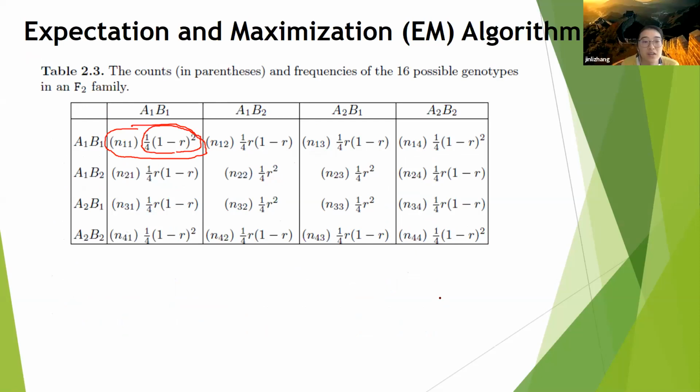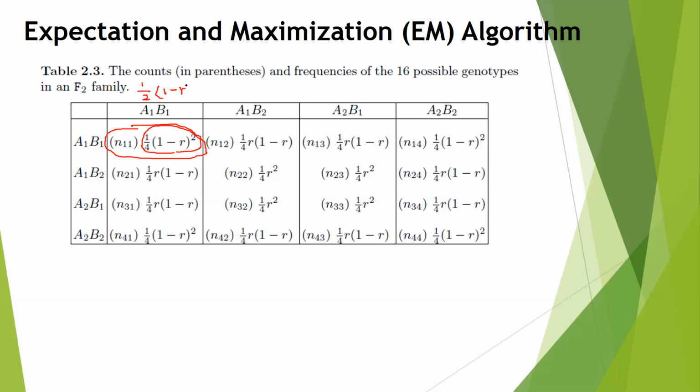Because it is 1/2 multiplied by 1 minus r. Yes, that's right. If you look at this parent and this gamete, that's the probability of getting this gamete. Is that correct? Because 1 minus r represents a parental type, with no crossing over, so the probability is 1 minus r. And this parent can generate 2 parental type gametes, right? So that's why the probability of this is 1/2 times 1 minus r. Is that right?